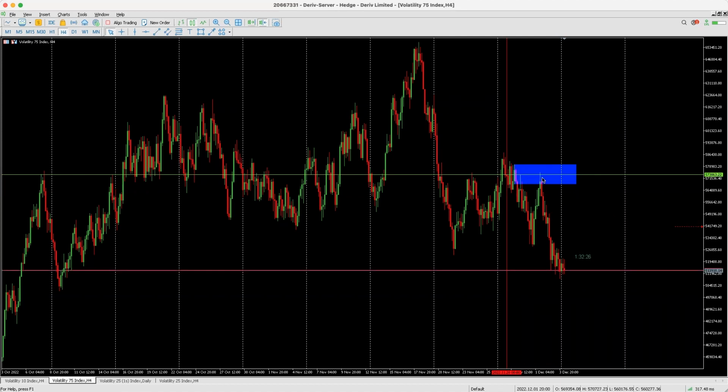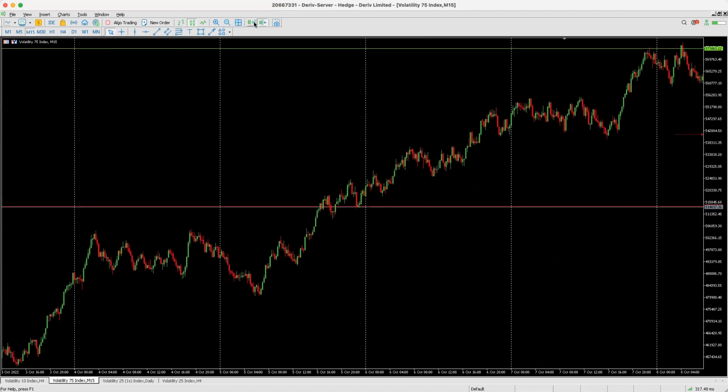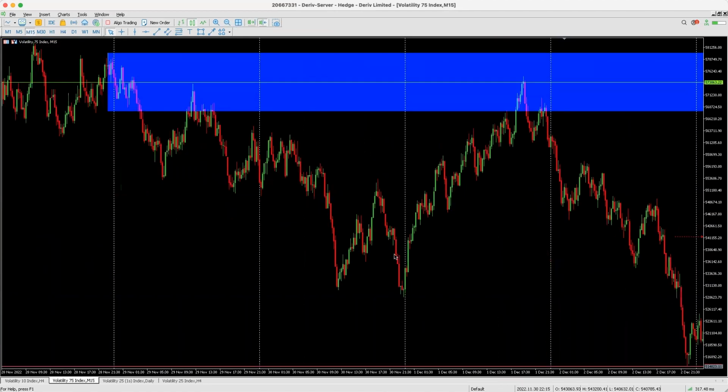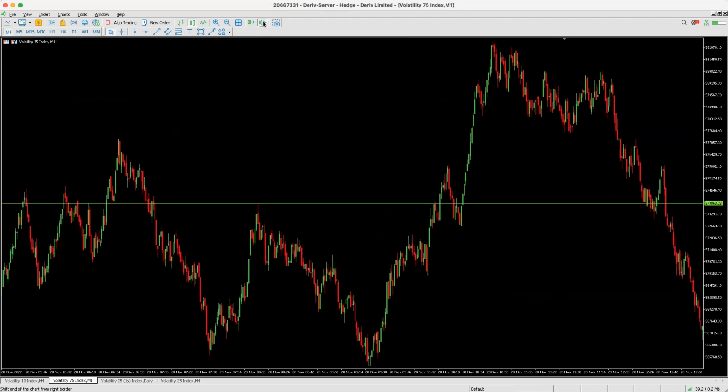As we got back to the zone, what I like to do is jump to the M15 time frame and look for my entry. We can clearly see this is that mitigation move. As price was mitigating, creating higher high, higher low, higher high, higher low, I would have placed my trend line like this. And for a sniper entry, I like to take it at the 50% area. You can clearly see that as soon as price touched the 50% area, that's when it reversed.